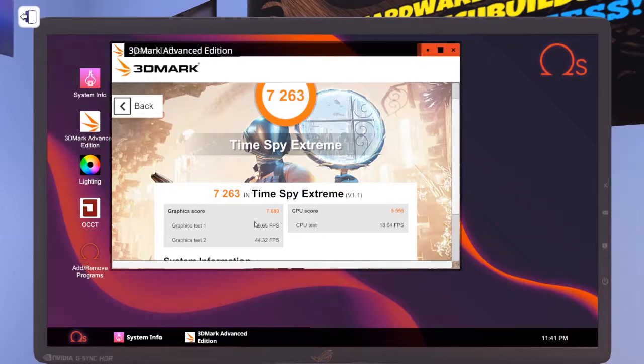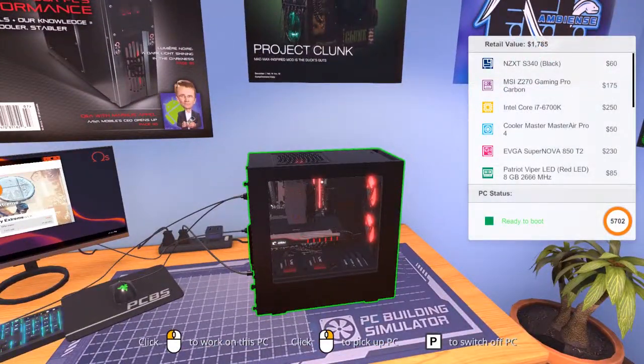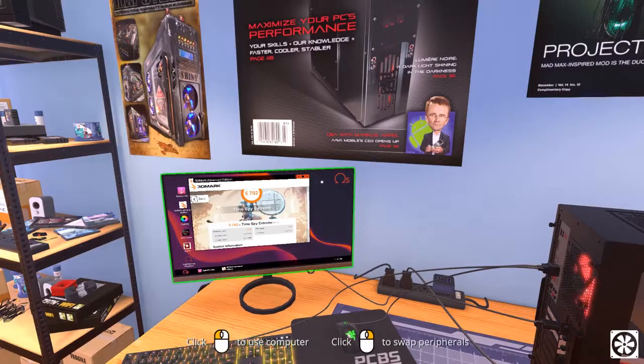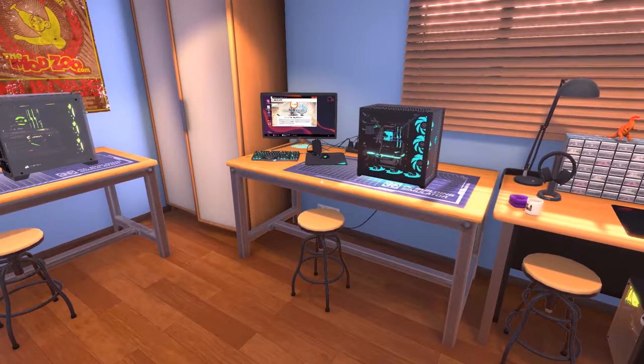The 1080 is just destroyed by the 2080 Ti, which is what you would expect from a graphics card that costs over $1,000. And then, of course, compared to the dinky little Skylake build here, obviously it's no contest. The Copulate build just absolutely decimates the floor in this workbench, but not for long. The next build I'm going to do is going to be an all AMD beast PC, the fastest one you can build in this game.